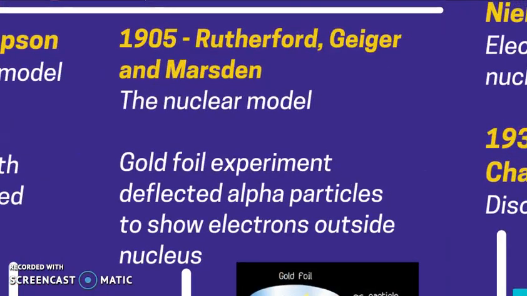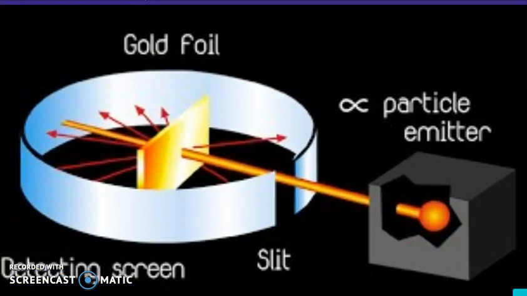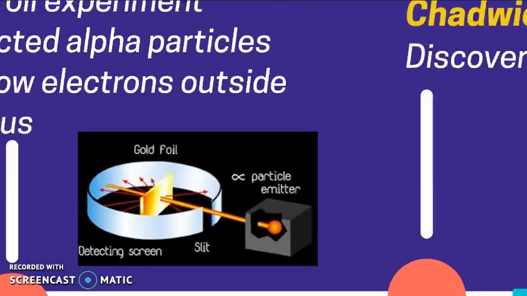Well, Rutherford and his two assistants, Geiger and Marsden, said, actually, if everything is made of a plum pudding, then if I take some gold foil and fire some alpha particles into it, they should just go straight through. It worked out that actually some of them deflected. And they said, well, if they deflected, then there must be something on the outside. So there must be some kind of other charge, which they called electrons, on the outside of the nucleus. And that's where the nuclear model came in. And that's the experiment that they carried out.